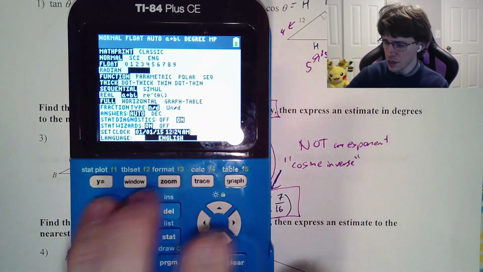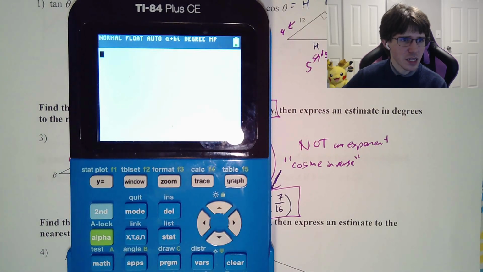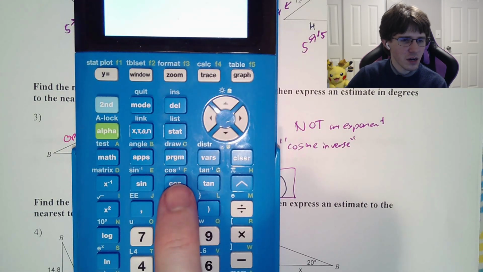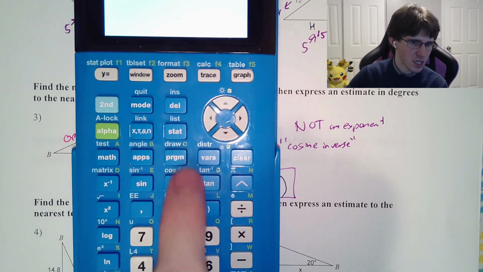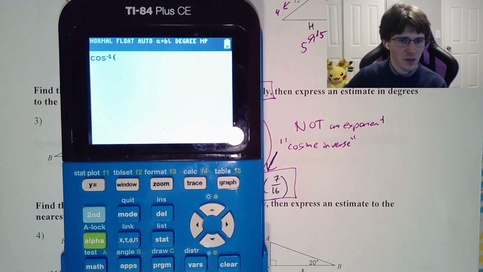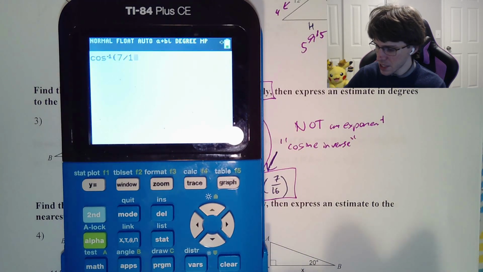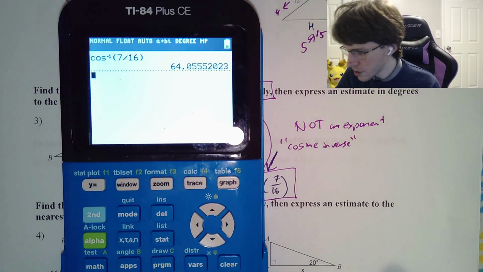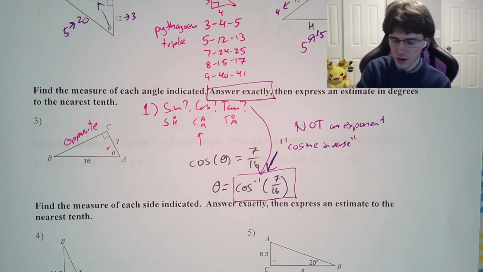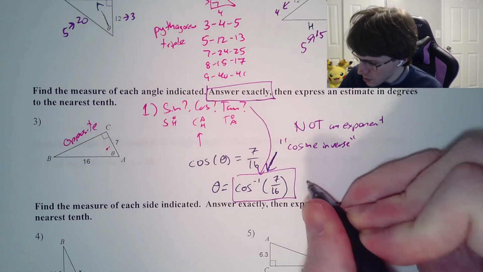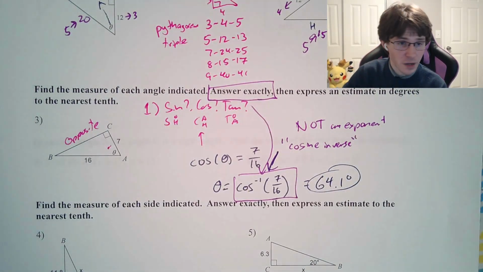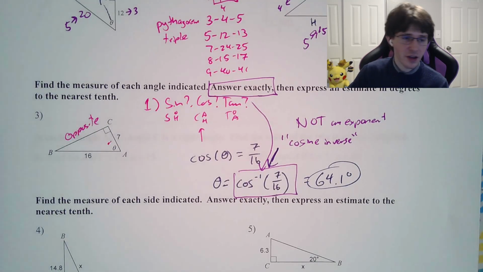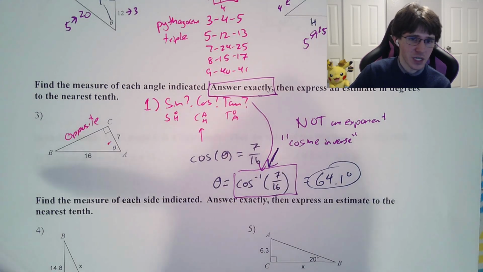My calculator switched up there. Yours might not do that. But there it is. Now we are in degree mode, and we have to use cosine inverse. Cosine is right there. That'll give you some values, but you want that little -1, that cosine inverse. So you hit second, cosine inverse, and the cosine inverse of 7 divided by 16, and it turns out that we have 64.05, 64.1 if you're rounding on the calculator. So we would also say theta is equal to 64.1 degrees. Holy moly, easy peasy. So in the end, that question was actually really fast. You just go calculator, boom, 7 over 16, done.